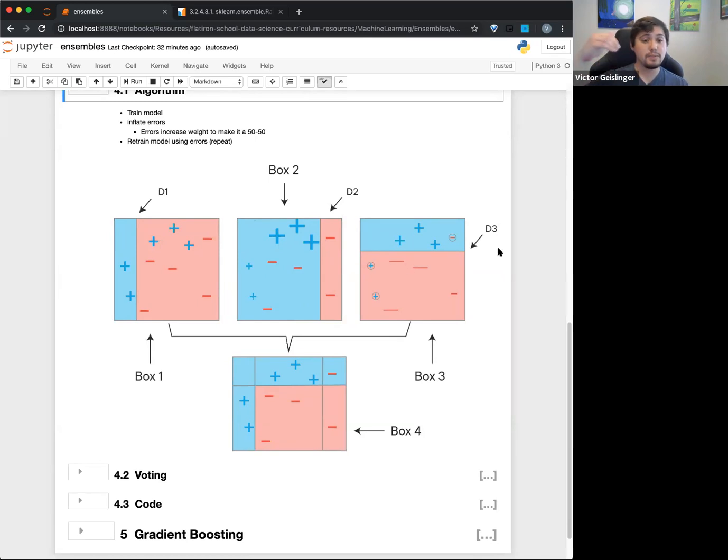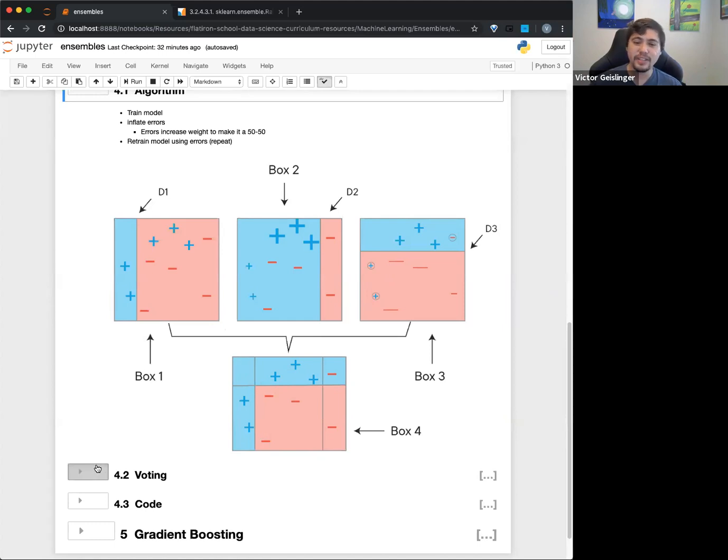And so we basically keep doing this over and over again until a stopping condition, and we combine them together until essentially we have something that's kind of like our super learner right here. Basically, it's a combination of this one and this one and this one together. And this is how it pulls it all together. And this is kind of how you would do a little voting system.